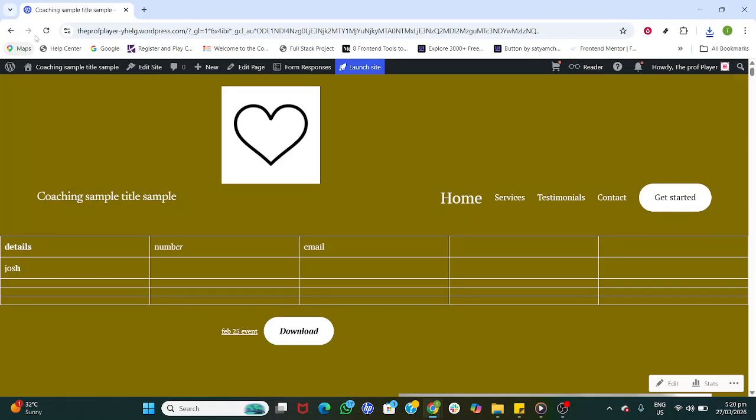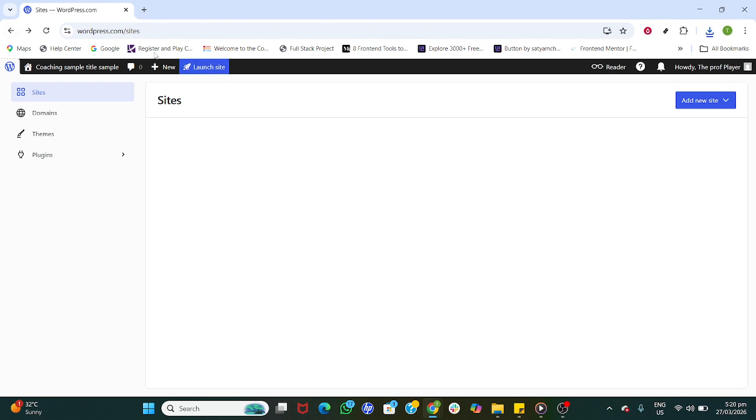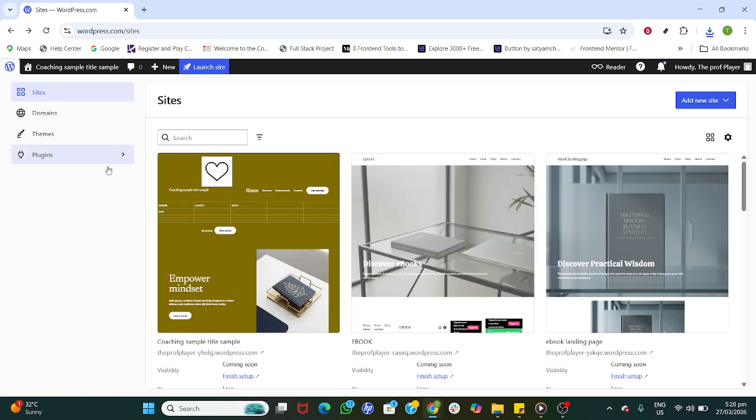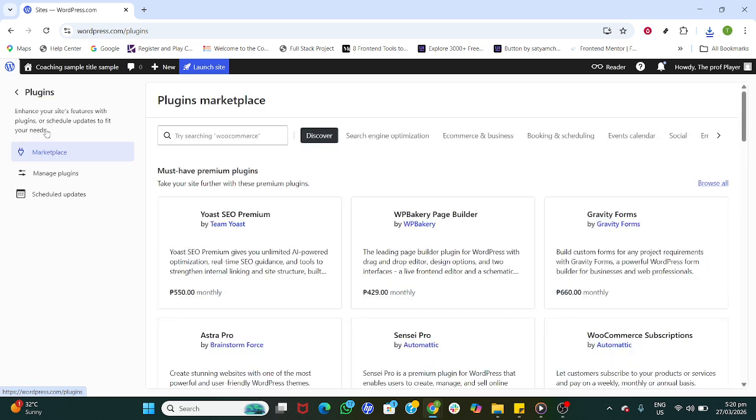In today's video, I'm going to teach you how to add mathematical equations on WordPress, easiest way. First, head to WordPress.com and open the Sites area of your dashboard. If you manage more than one site, select the one where you want to add equations. This keeps everything organized from the start.